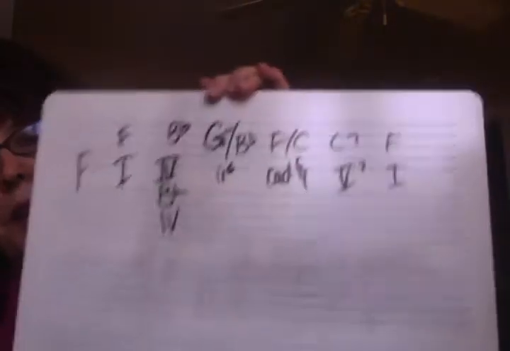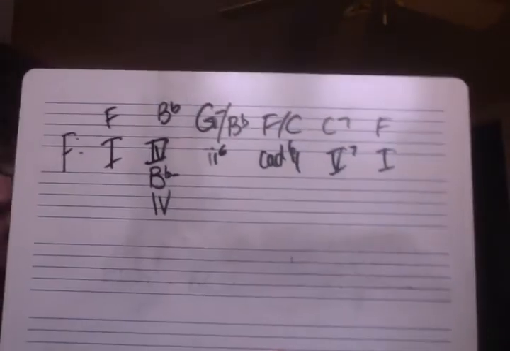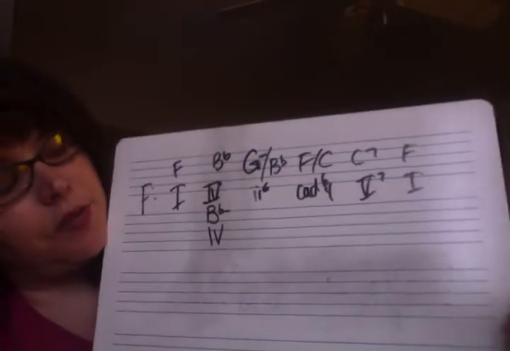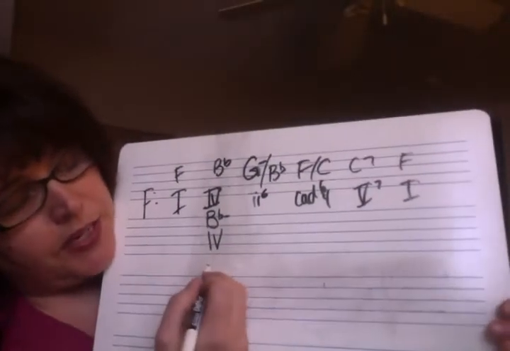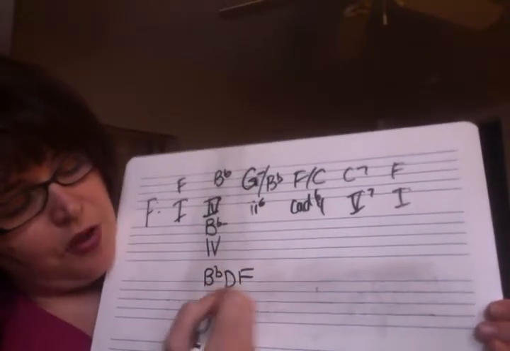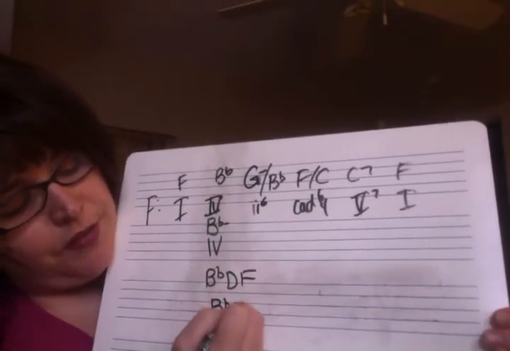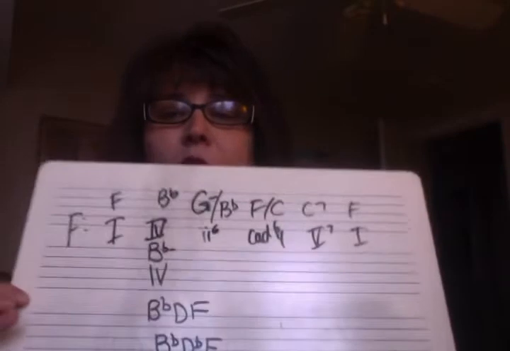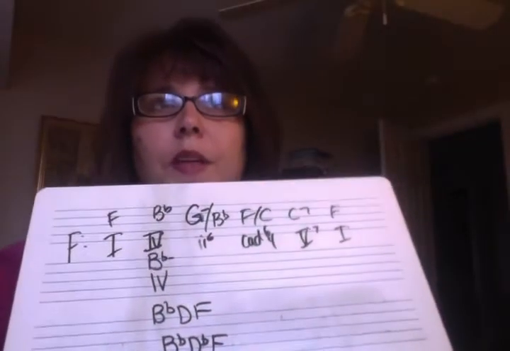So if you're near a piano or can get access to a piano while you're watching this video, you might want to hit pause and just play it so you can hear an idea of what it sounds like. The big difference here, a B flat major chord has B flat, D, F, while a B flat minor chord has B flat, D flat, F. Well, what's happening is we're actually borrowing pitches from the parallel minor.